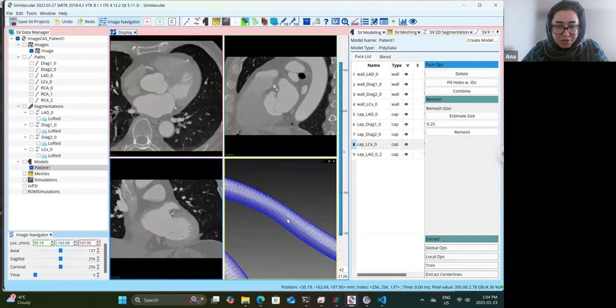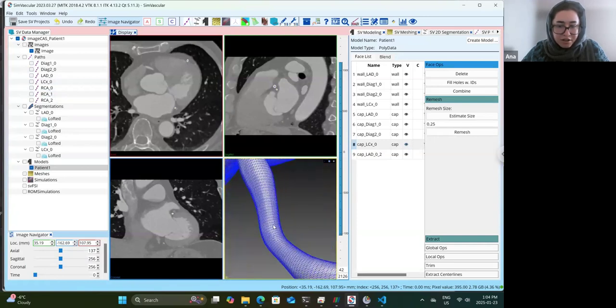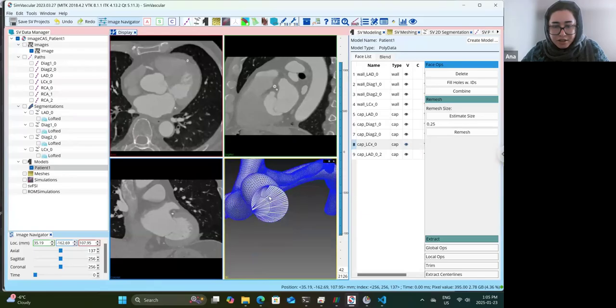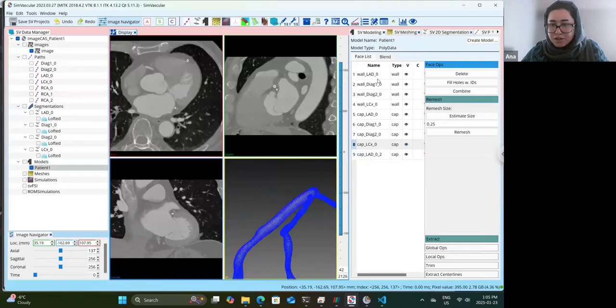So this is a mesh, but it's not a very beautiful mesh. It's not the kind of mesh that we would like. And on the caps, you see, this could be a problem for us. So what we can do is to remesh this.